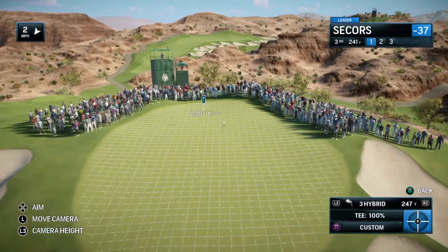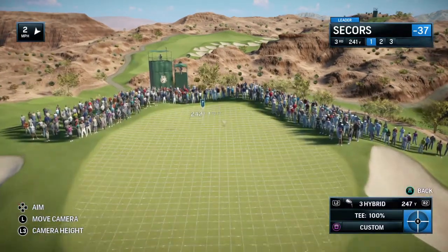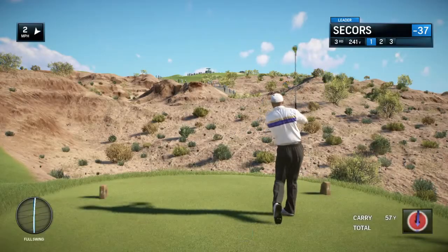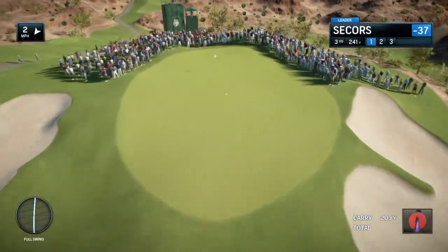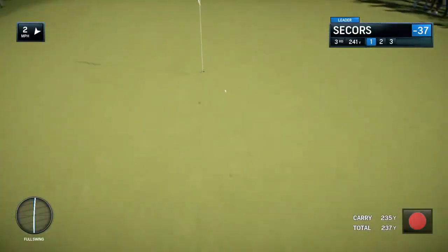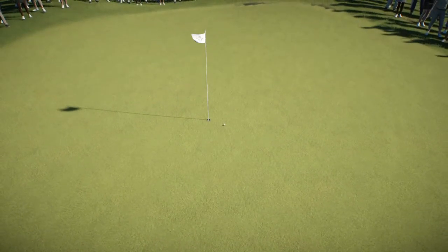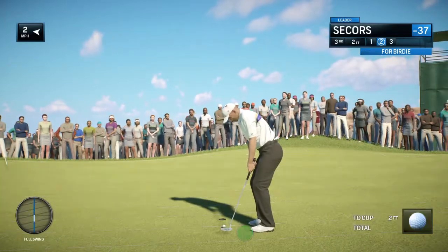Now on to the third, the first of the short holes here at Wolf Creek. Uphill shot, Frank? Yes, it's going to play a little longer because of that — it's 227 yards off the back tee. Hard to imagine having a par 3 in amongst this desert, and really that's all it is: tee and green, not much in between. Wall protectors, as you can see by those bunkers. And this green is a little smaller than what you'd like for a hole that's around the 230-yard mark.